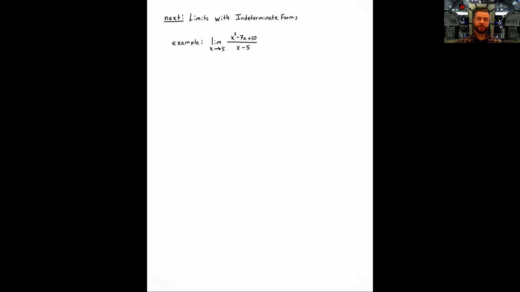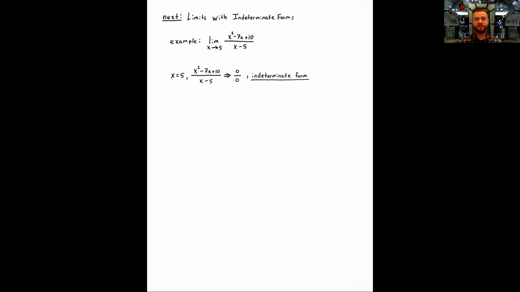So let's start with a simple example to motivate this. Let's say we're taking a look at the limit as x approaches 5 of the function x squared minus 7x plus 10 divided by x minus 5. All right, you can see if you plug in x equals 5, you get 0 in your denominator, 5 minus 5. And just check your numerator, plugging 5 into x squared minus 7x plus 10, that also becomes 0. Just think 5 squared, 25, minus 7 times 5, that's 35. 25 minus 35, negative 10. Negative 10 plus 10, 0. So we get here 0 over 0, which is a very frequently encountered indeterminate form in the early phases of a standard Calculus 1 course.